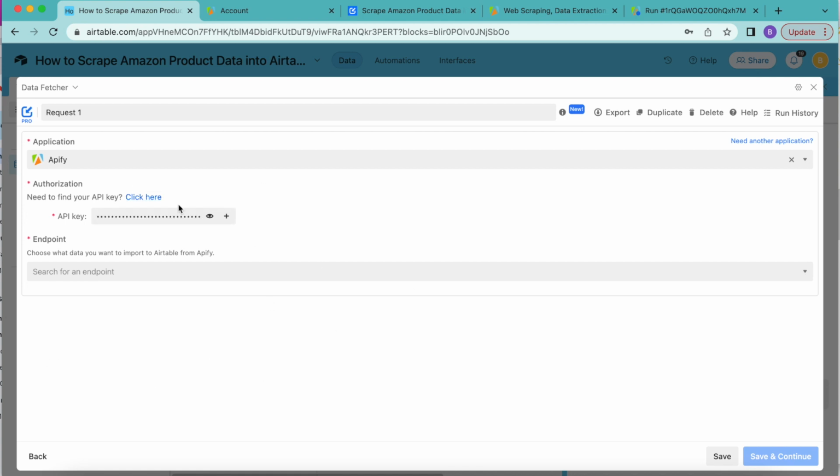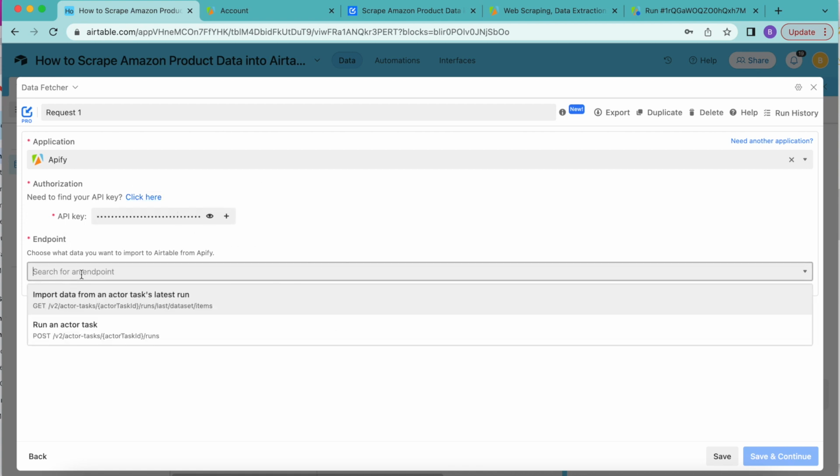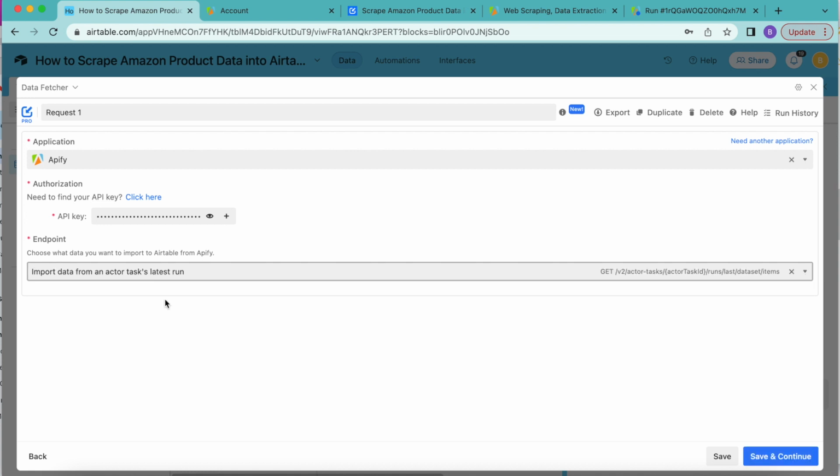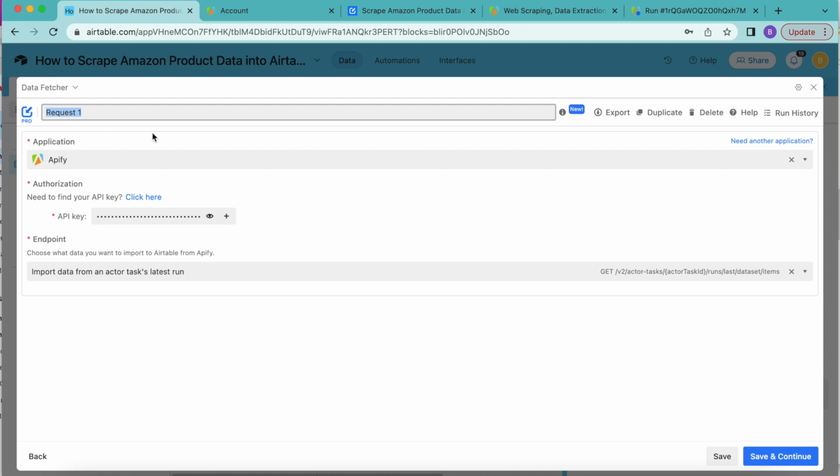Once you have that pasted in, we're going to select the endpoint, import data from an actor task's latest run, and then we want to retitle this request. So back up at the top where it reads request 1, we're going to retitle this as fetch Amazon product info, like so. Then we're going to select the save and continue button in the bottom right hand corner.